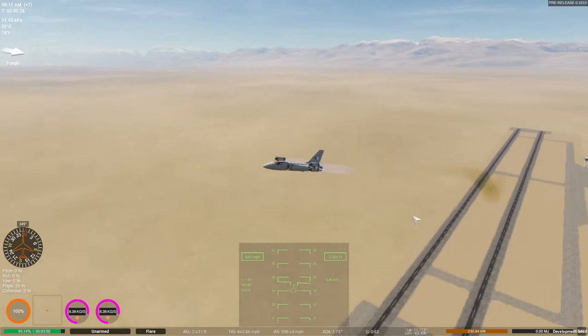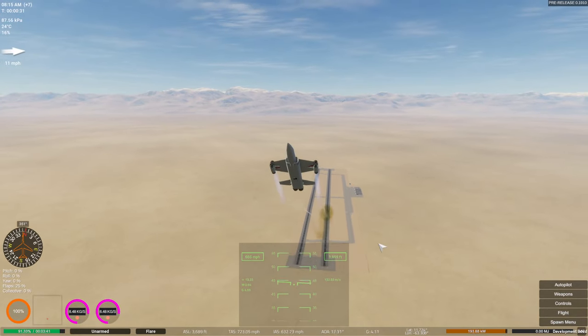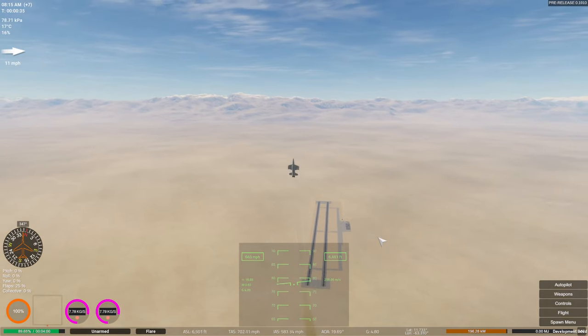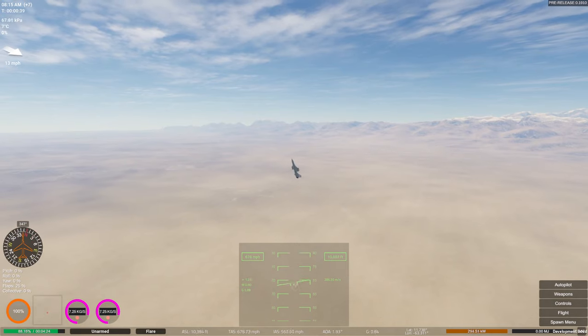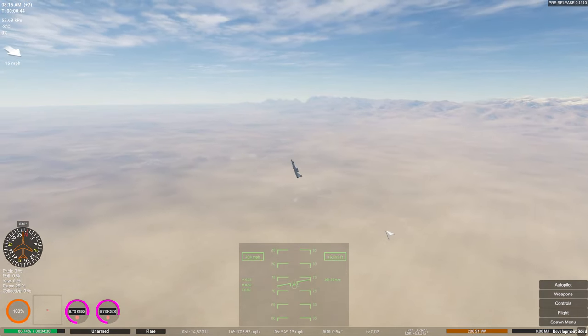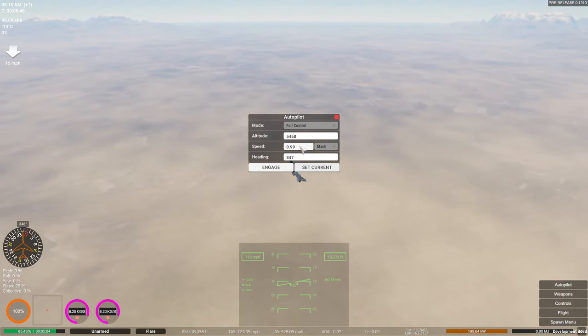But anyway, let's go ahead and just go straight up into the sky. Space shuttle status, here we go. Alright, I'm going to zoom out just so that we don't hear that too much. There we go. Alright, we're going to go directly into the sky. Okay, and then once we hit about 30,000 feet, we'll go ahead and turn on the autopilot, and we'll go from there. So set current, yes.